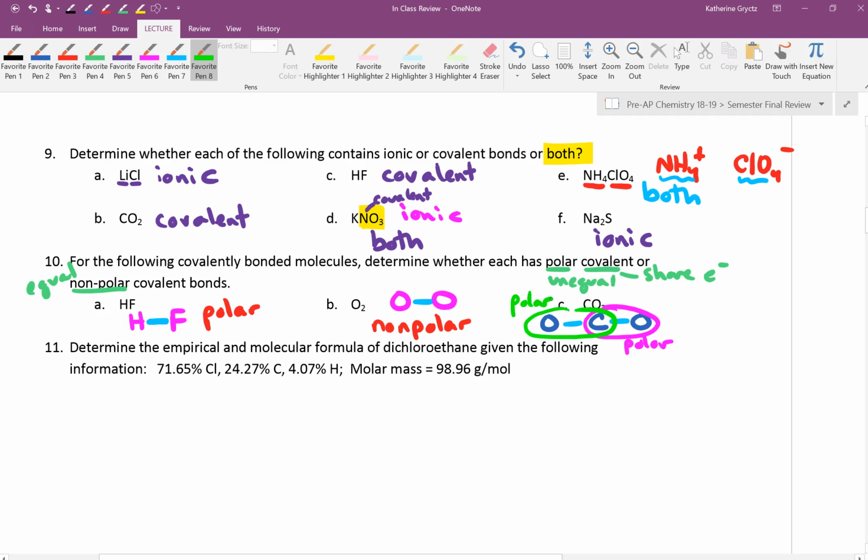But generally, if you want to know whether something's polar or non-polar, by looking at the bond, you just look if it's the same atom, they're going to be non-polar. They're going to pull equally. If they're different atoms, they're not going to pull equally. And one side's going to pull more than the other. It's going to be called polar. Okay, so that's it for this section.